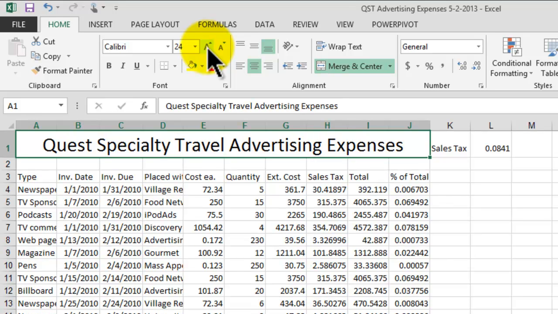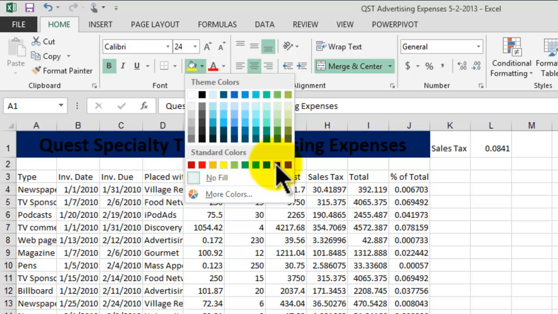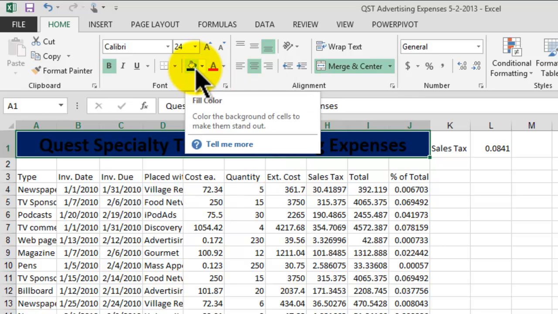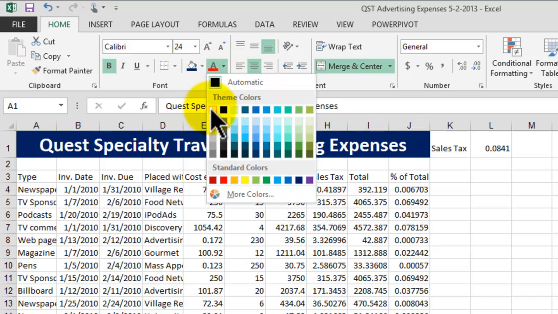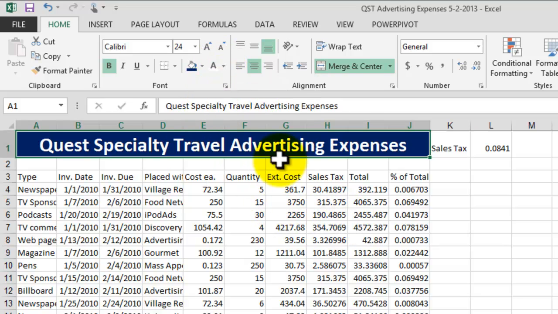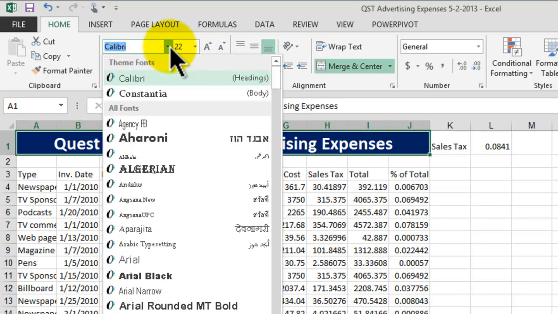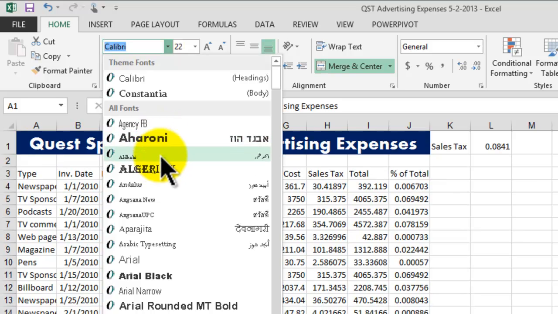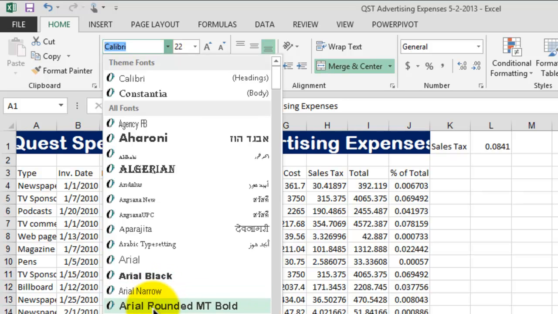Now from here we could also try to use bold and see how it looks. Not bad. How about if we apply a little bit of color? Here's the fill color. Now my text is not going to look too good, so I'm going to use the font color and maybe change it to white and resize this just a little bit. We could definitely go ahead and use a different type of text, but normally I don't really like to use a different type of text.